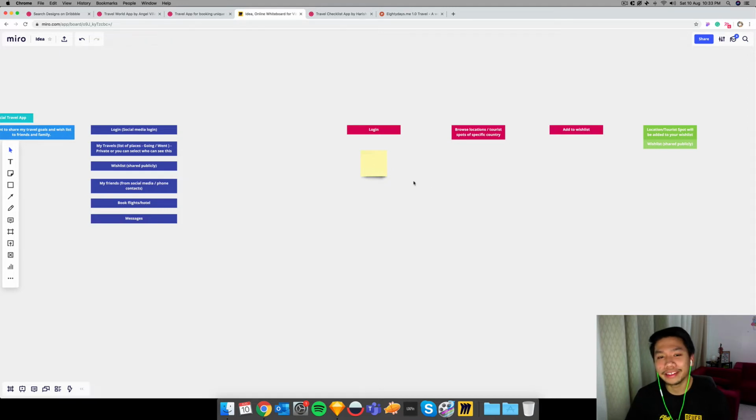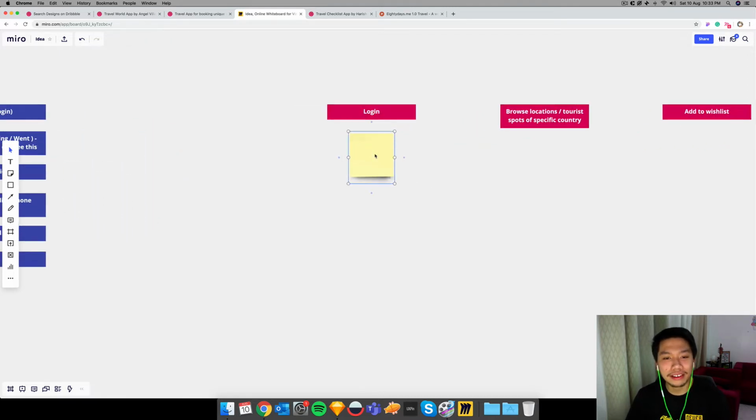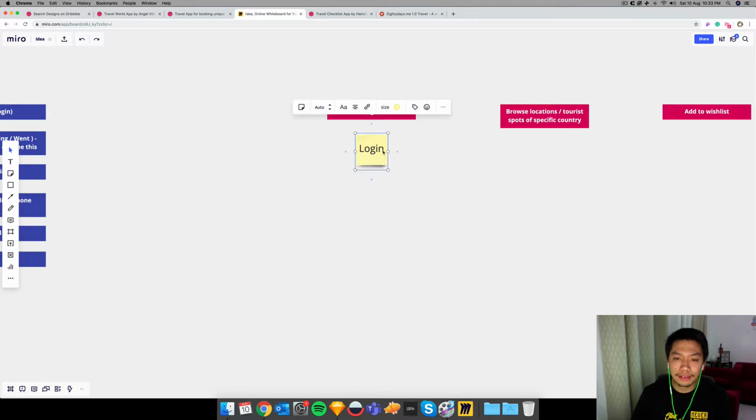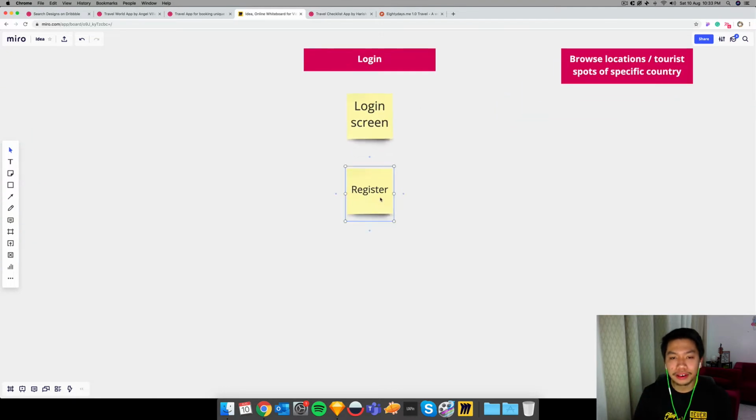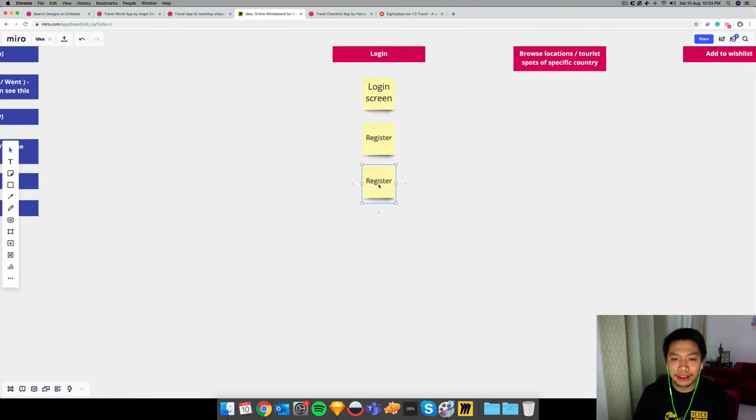Okay, so in here, for log in, I just want to have maybe a login screen. I just want to list down all the functionalities that we have here.